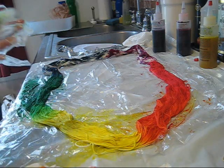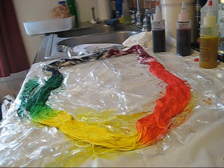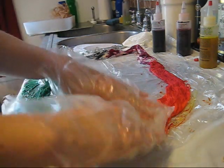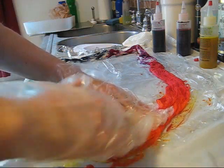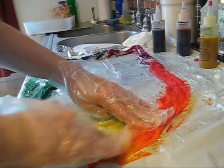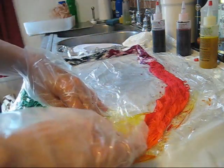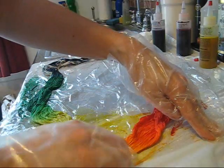Since these colors will take so long to absorb into the cotton, because we're going to need to leave this to sit for 6-8 hours, maybe even overnight, it gives you a little more flexibility over what you can do to get the colors to mix. But, oh, this is beautiful.